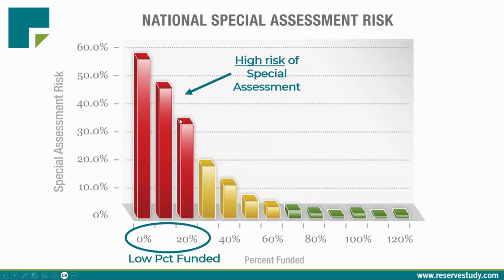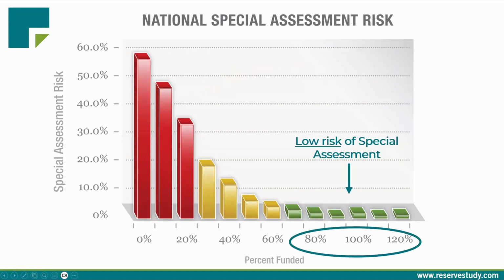So we're in the roughly 30 to 50% range, meaning every third year or every other year when you have effectively very little cash at the association. So when you're 0 to 30% funded, 0 to 10, 10 to 20, 20 to 30, you have a high risk of special assessment. Now, the opposite is true. When you're above 70% funded, you effectively have enough cash to be able to write the checks and pay the bills and get a new roof when it's old, get a new siding, resurface your asphalt, take care of the building because you have enough cash on hand.